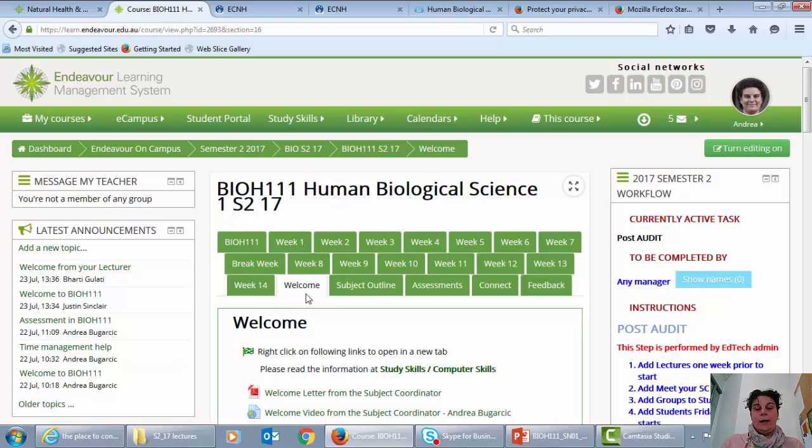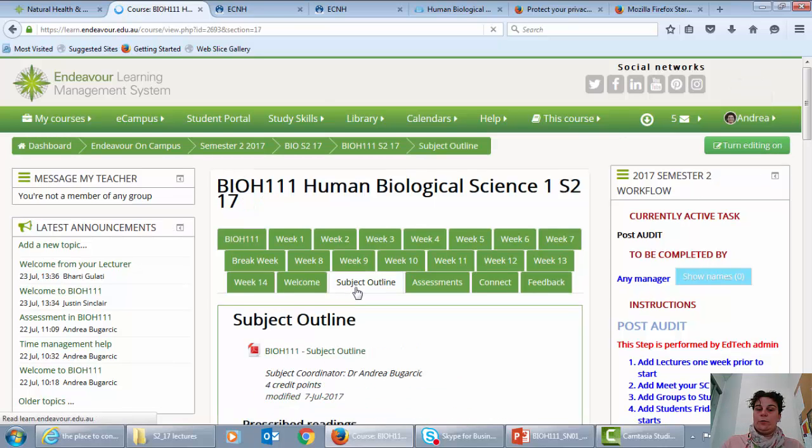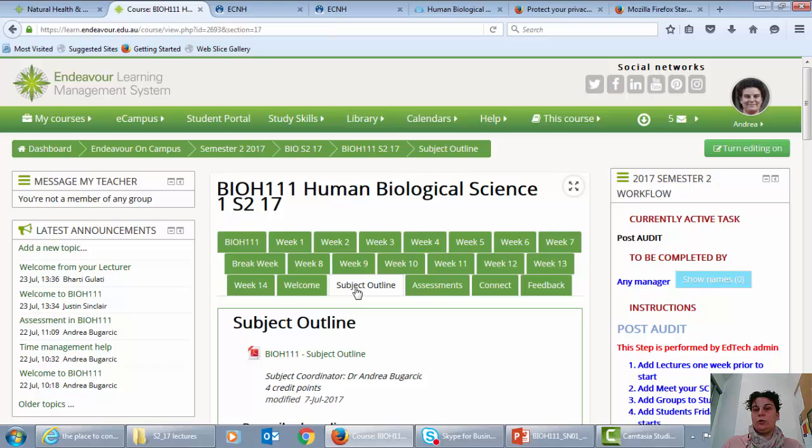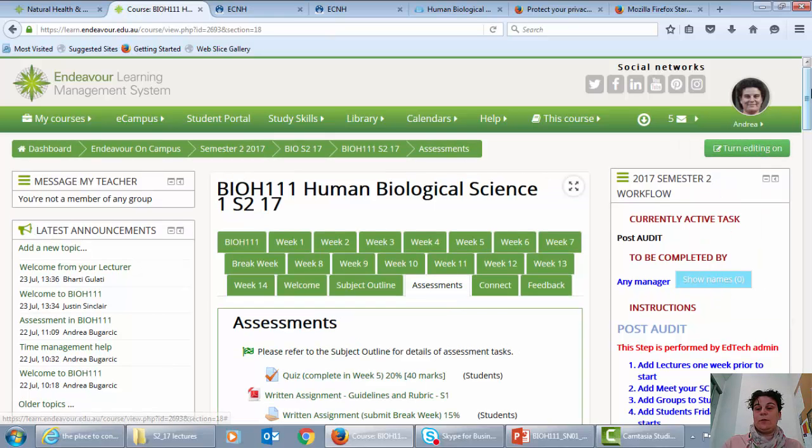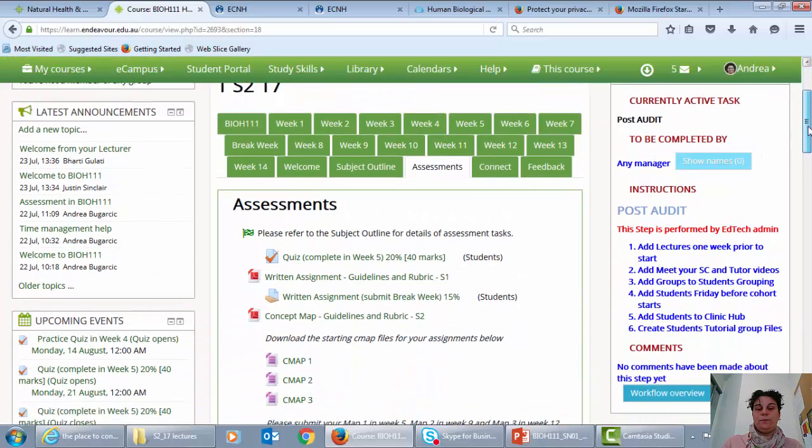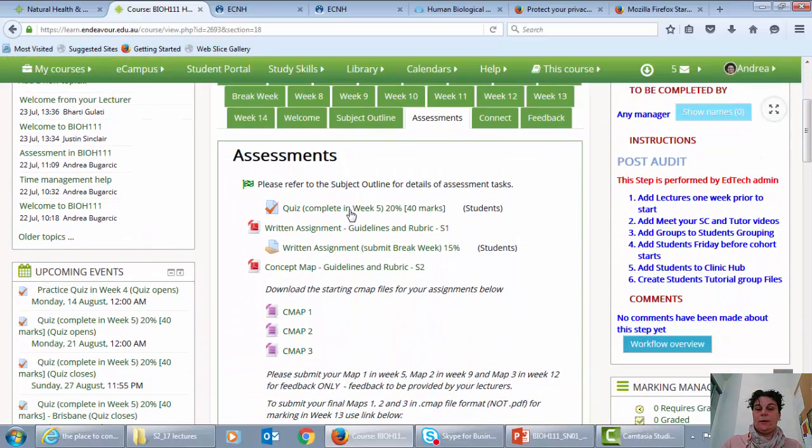Okay. Subject outline, we'll go over a little bit when it comes to both content and assessment in a minute. But the other link that you will need is this link here, which is called assessments. Okay, the tab itself will contain these assessment links, so where to actually complete your assessment. But it will also contain these guidelines, okay? Now, these guidelines are extremely important for you to read as soon as possible so that you get your head around what you are actually doing, okay?